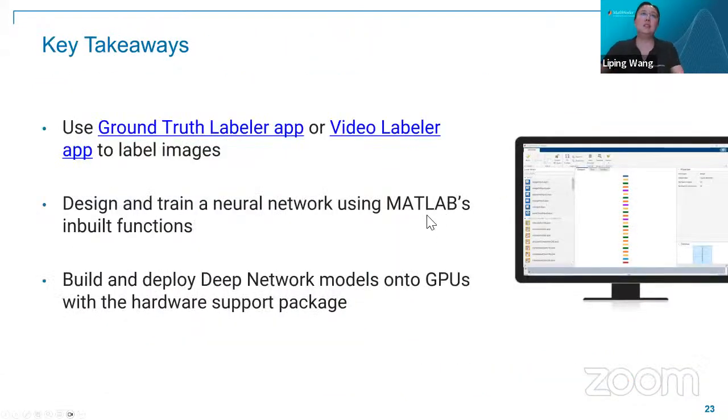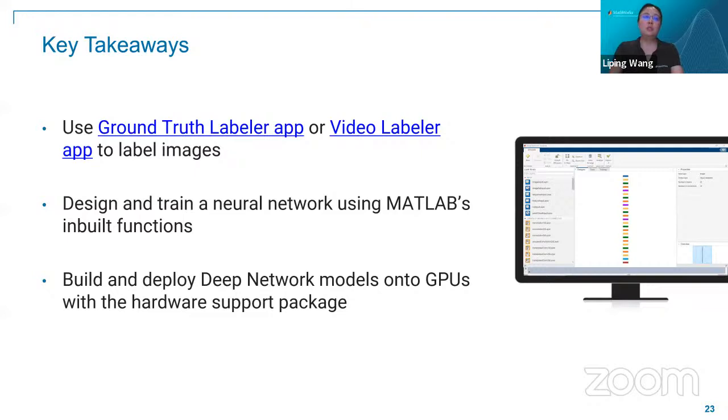Okay, so as key takeaways of this webinar. In this webinar, I have introduced how to use Ground Truth Labeler, Video Labeler to do the data labeling, that is labeling the images of a video. And the second part, I introduced how to design and train a neural network using MATLAB's built-in functions.